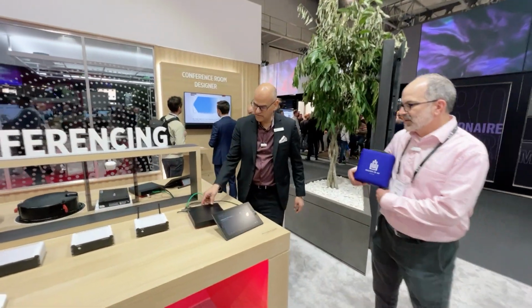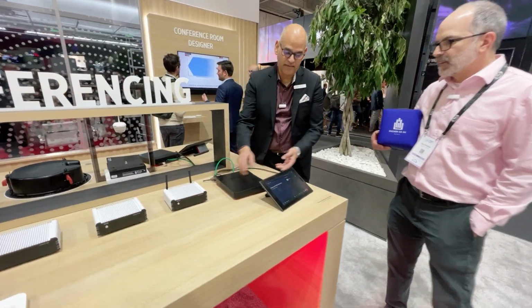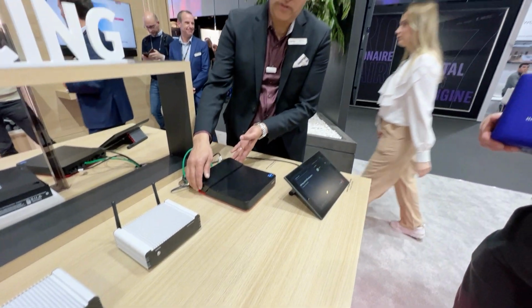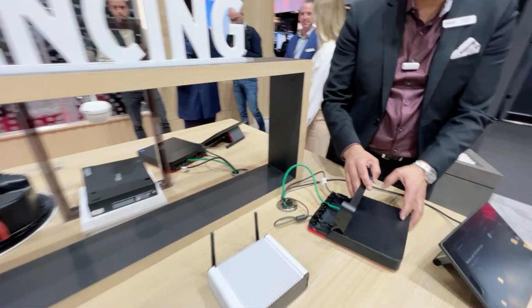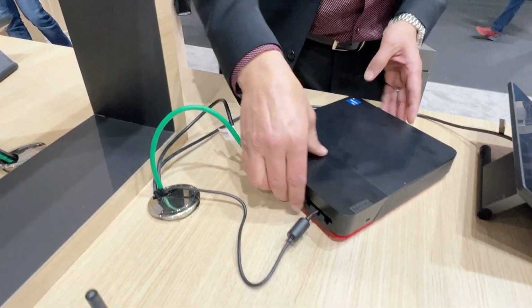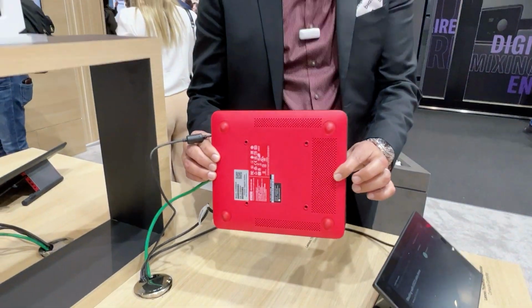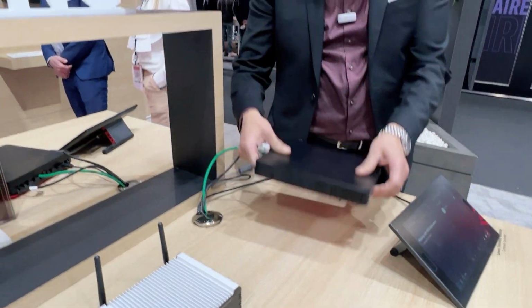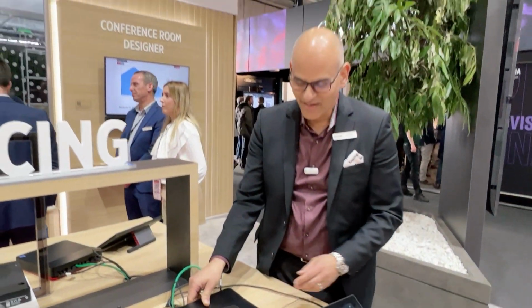So this ThinkSmart device, actually, if you look at it, it kind of looks like the same form factor as our Forte X solution, and their cable management also looks the same. So you can do your cable management, flip this up, and close it, and it can actually go behind the display. And luckily, the colors match the Biamp colors, although this is a Lenovo device. Perfect.